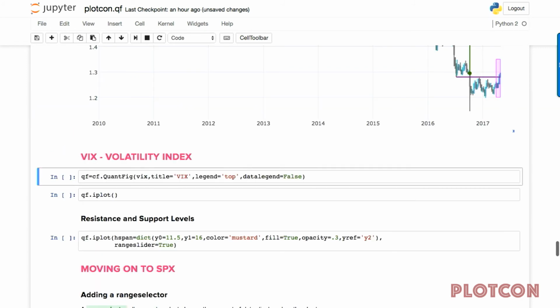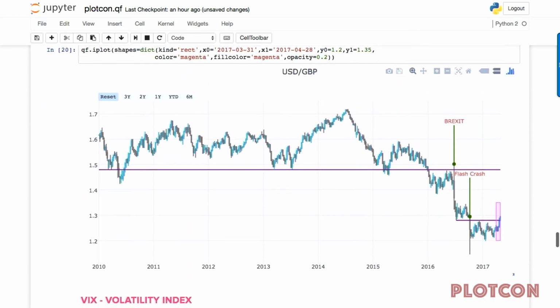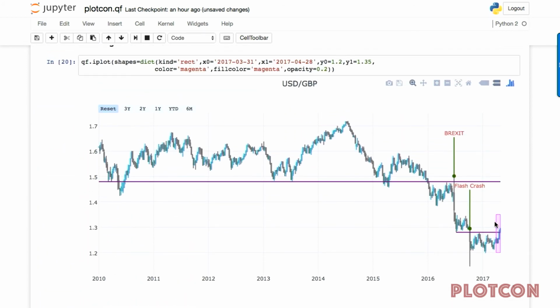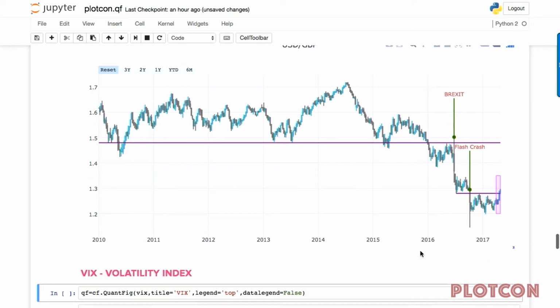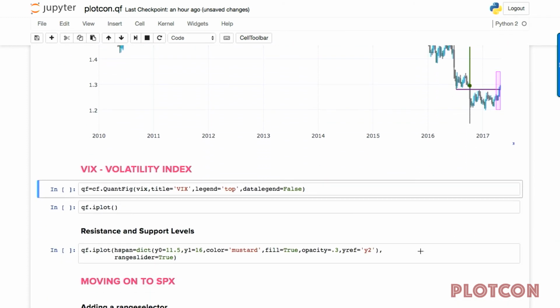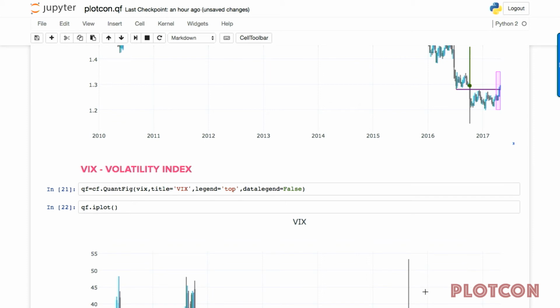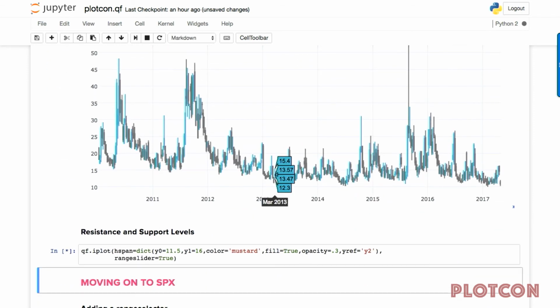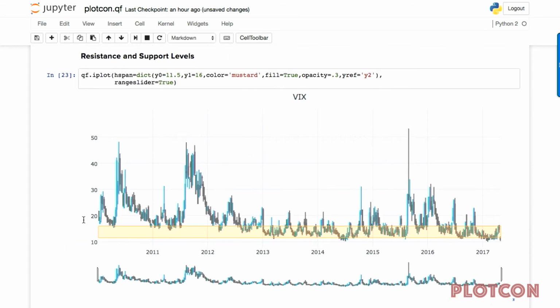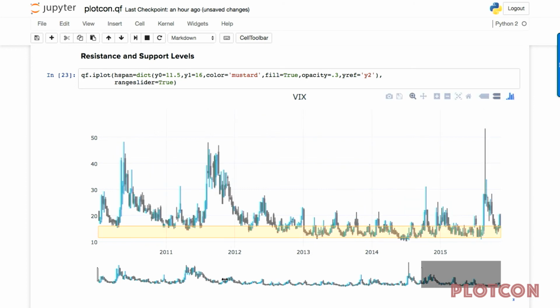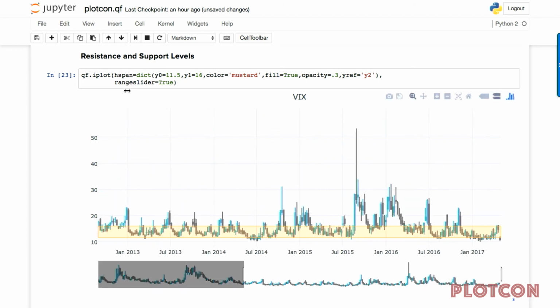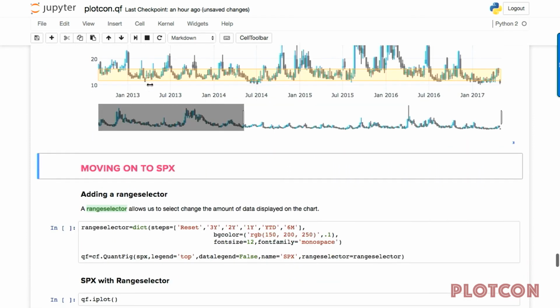Right? Some other quick examples. You can start adding boxes, passing coordinates. So I want to add an annotation. I want to see if it's going to break this one. So use boxes with any configuration you may want to have. We can start adding more support and resistance levels at once. So we can set a channel to see if it's going to break it or not. We can add a range slider if you want to move it around just by saying range slider equals true. So again, single line approach, but it keeps persistence of the object you have.